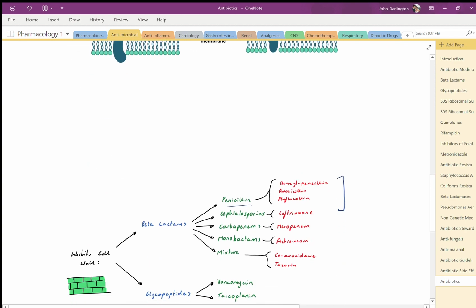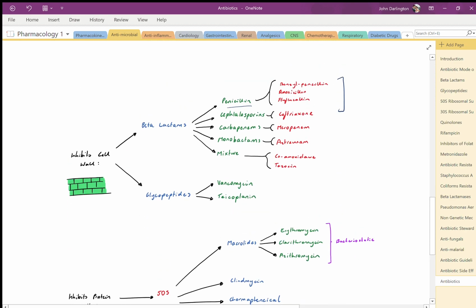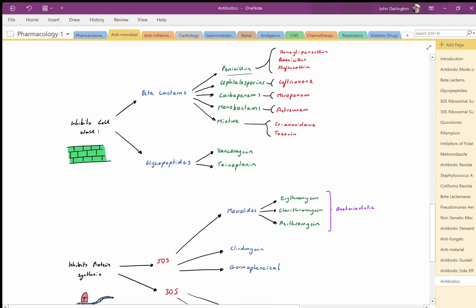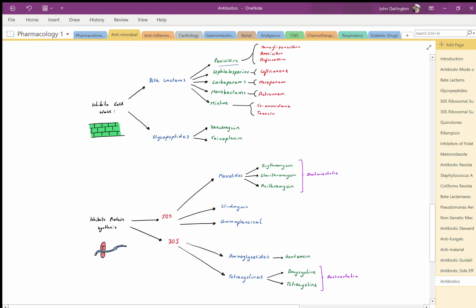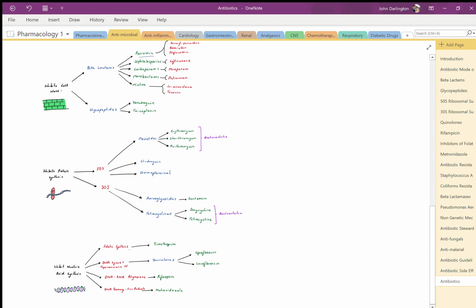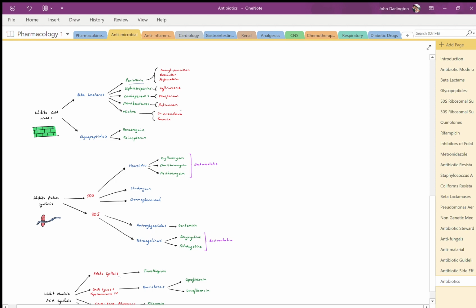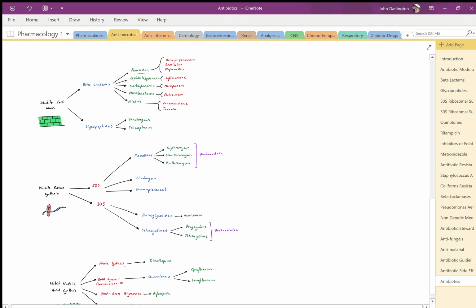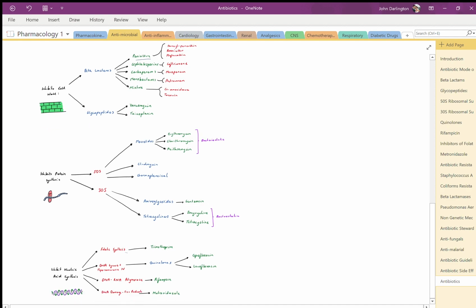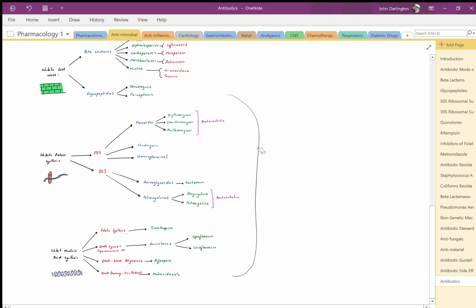Okay, so onto the antimicrobials or the antibiotics. What I've done is I've split them down into their main constituents and how they work and how they kill the bacteria. Now there's a lot of antibiotic names here, so what I've done is in the red this is the actual antibiotic names, in green this is their sort of subgroup, and then in blue is their main cause. I just realized as I said that I've done the complete opposite for these two down here, so probably just ignore everything I said there.